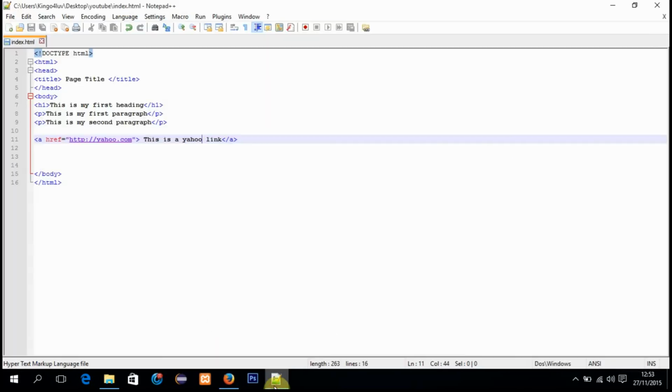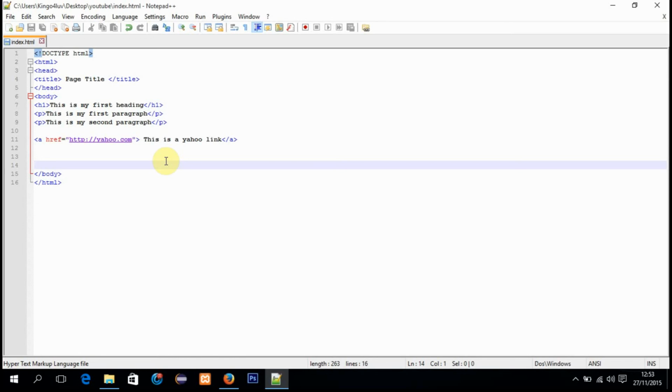Let me show you how it looks again. So this is the main tag, which is a, the link tag. Now this is the attribute. This attribute is where you define the website or the link you want the user to access. That's as cool as that.